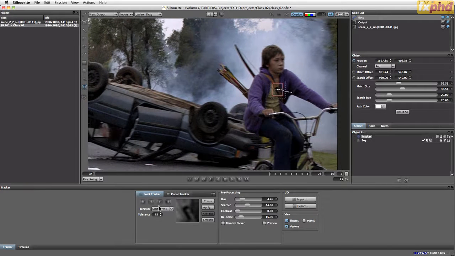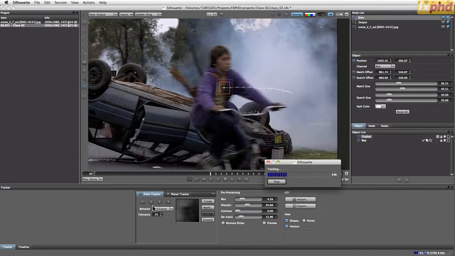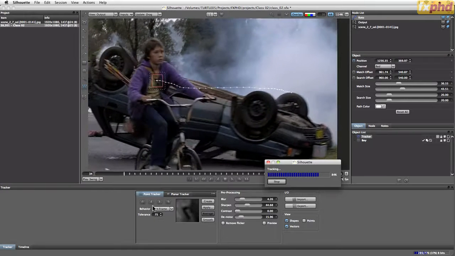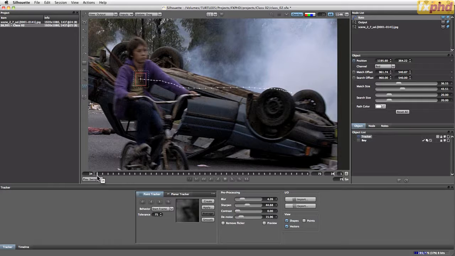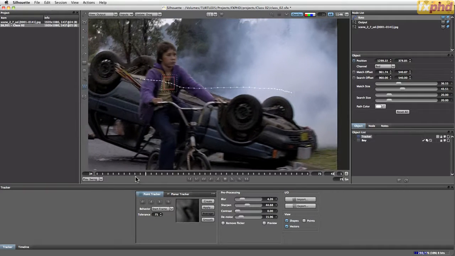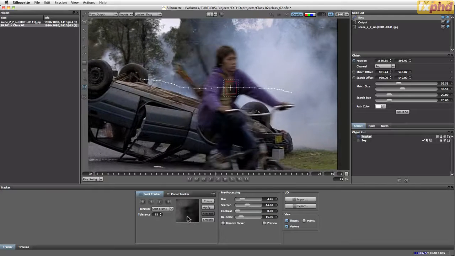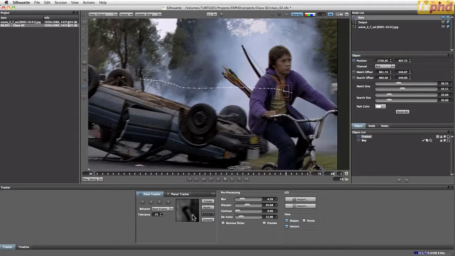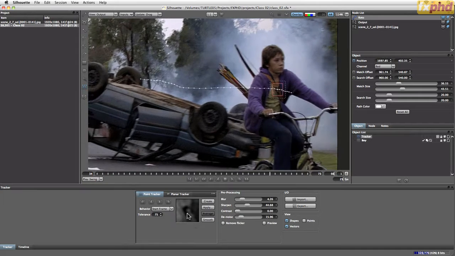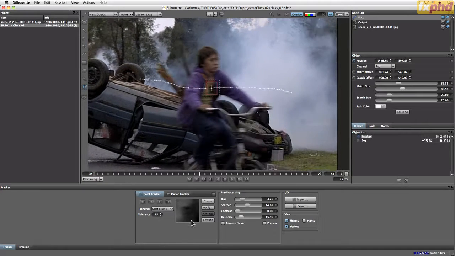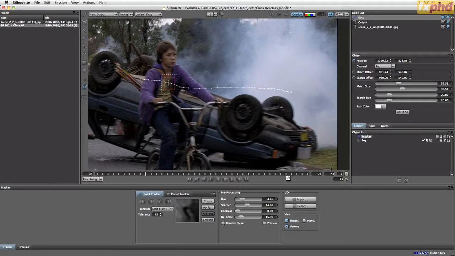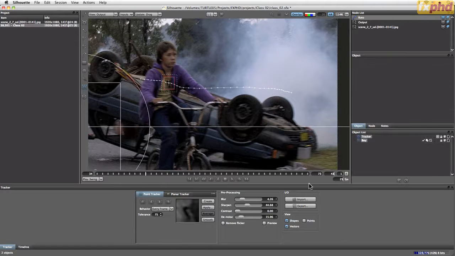Track a couple of frames backwards. Track the whole thing backwards. So it's quite cool. Using the Z and X keys to move us through, we've got a pretty stable area there, including the motion blur. As we go through the motion blur there, that still stays nice and stable for us, so I'm happy with that. Let's get on and apply this to our boy.